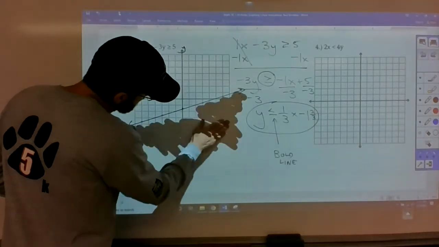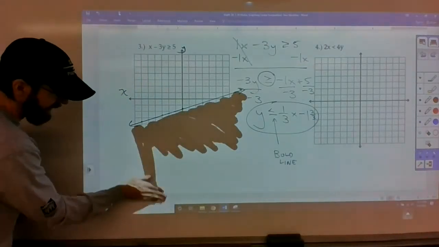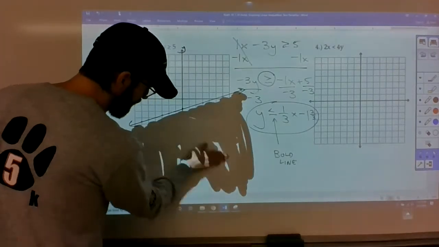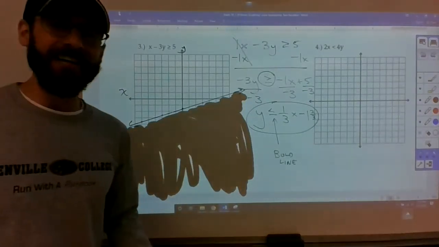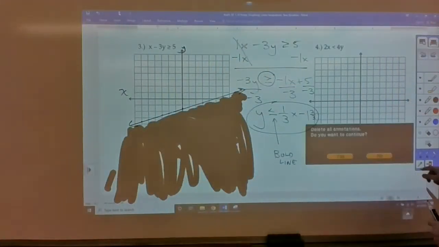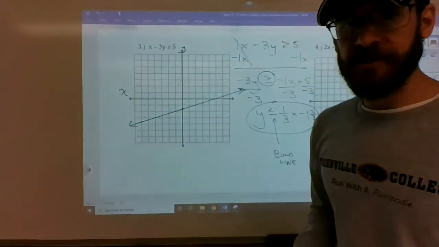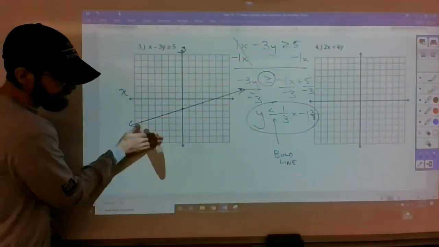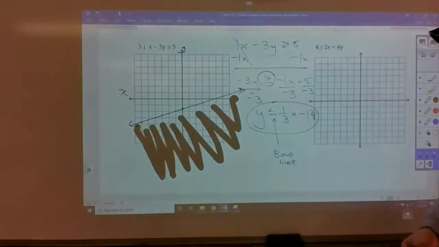And really keep in mind that this solution set isn't just here. It goes on forever, underneath this line, and it keeps going this way, so it's forever over here. I just wanted to draw more on that. But that's an important concept to remember. It's important to recognize that this is just a small window of the solution set. It's not the entire thing.